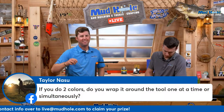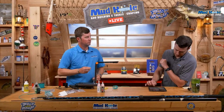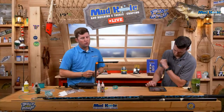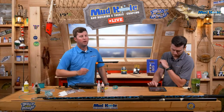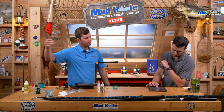It says, if you do two colors, this is from Taylor. Do you wrap it around the tool one at a time or simultaneously? I like to do it one at a time. I'm sure you could do it simultaneously. I know you could, but just for me, I'm going to show you how to do it individually. Lots of questions on how do you do second colors, multicolor. So yeah, let's get into it.